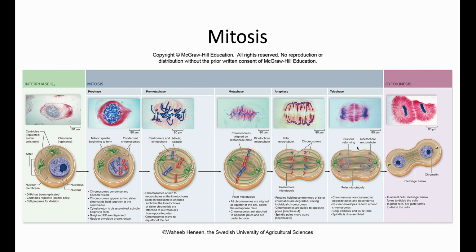And then cytokinesis is just the separation of the cytoplasms after the nuclear material has been partitioned into these 2 new cells. So mitosis, a single episode of cell division, a single diploid cell giving rise to 2 new diploid cells that are genetically identical to one another because they're dividing the chromatids.